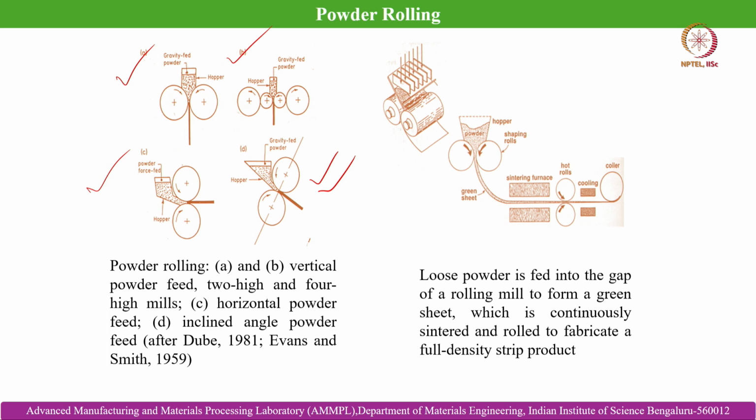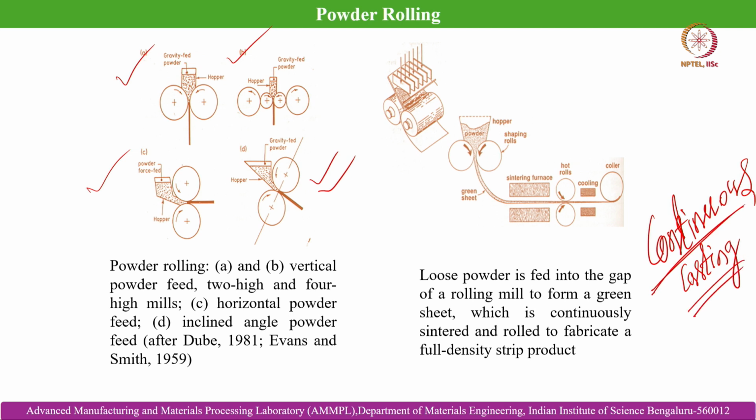So, you can draw an analogy of this powder rolling process with the continuous casting technique that we discussed during the casting module. That time we discussed a similar process. In that case it was the liquid to solid transformation of the liquid melt and analogous thickness reduction by mechanical loading, that means by rolling.